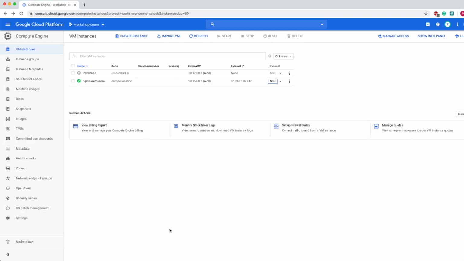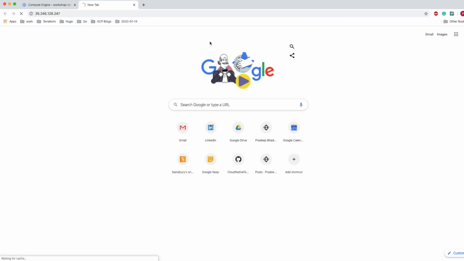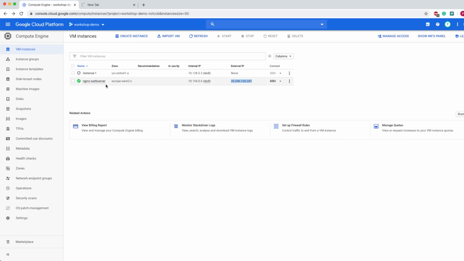Now let's go to the web UI and see if we are able to browse the UI from here. Now we are trying to open the port 80 web page, but it's not coming. The reason being, we have not allowed any traffic on port 80 from the workstation to this web server which lives within the Google. Remember, we unticked the allow HTTP traffic under the firewall. That's the reason we haven't set any firewall rules.